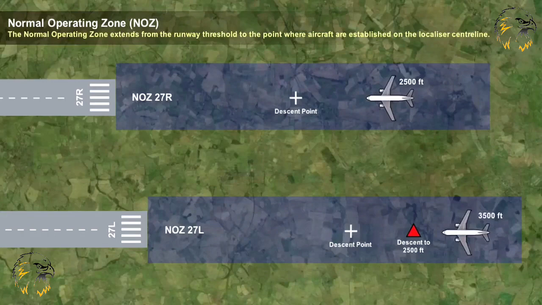The normal operating zone is defined as the airspace of defined dimensions extending either side of an ILS localizer course and or an MLS final approach track centerline. Only the inner half of the normal operating zone is taken into account in independent parallel approaches.